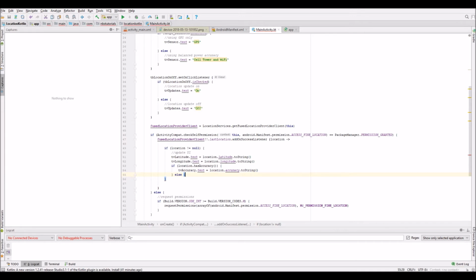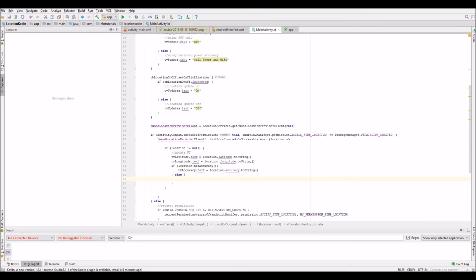Or if it hasn't, then we can just put an alternative note in there, something like no accuracy available. Okay, so you get the gist of what's actually going on here.